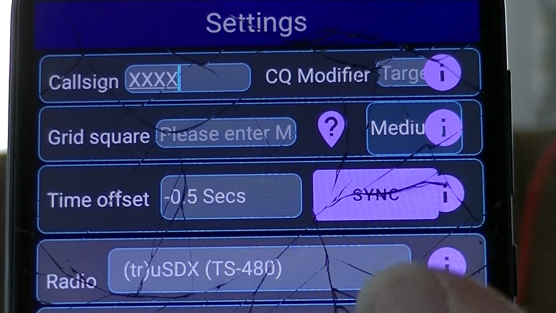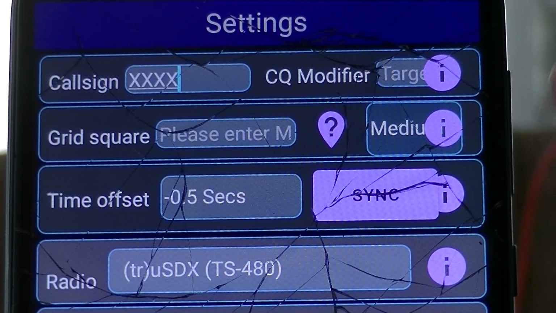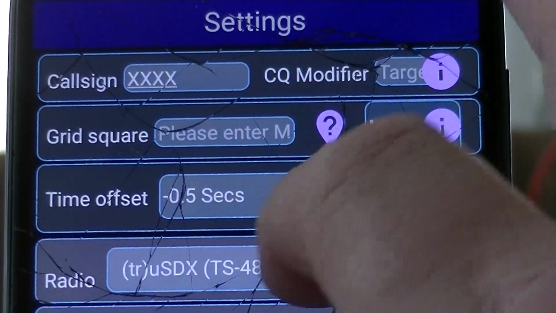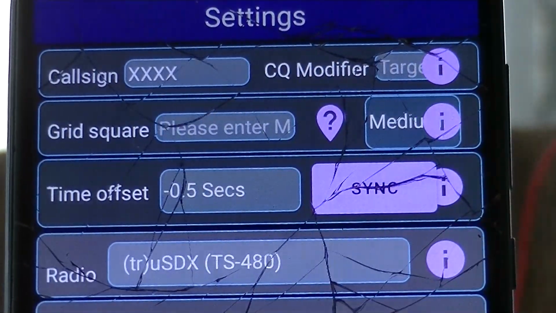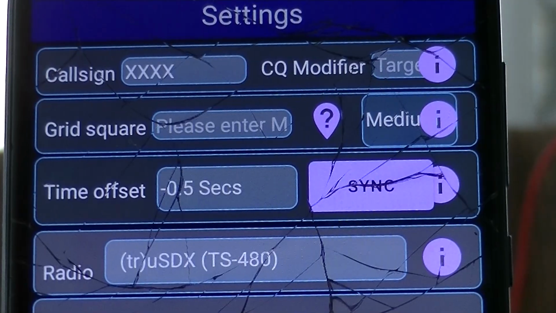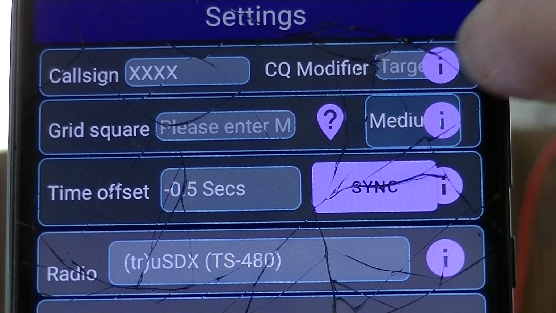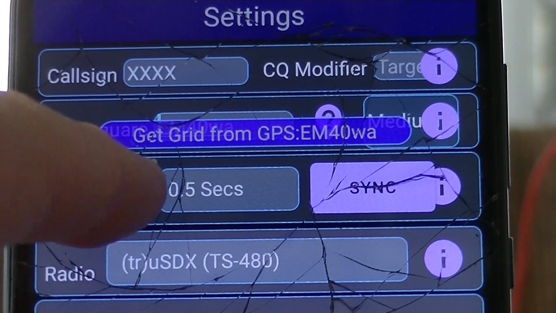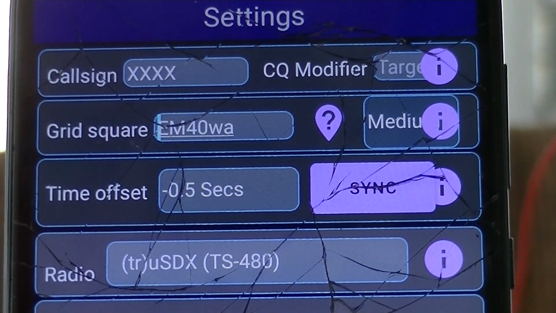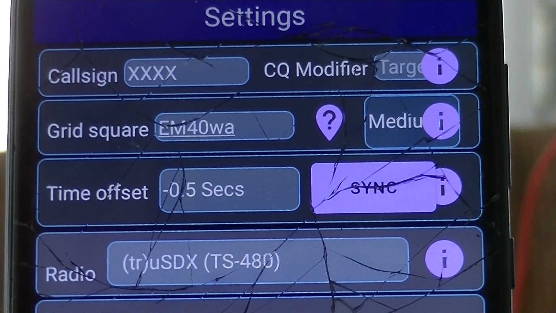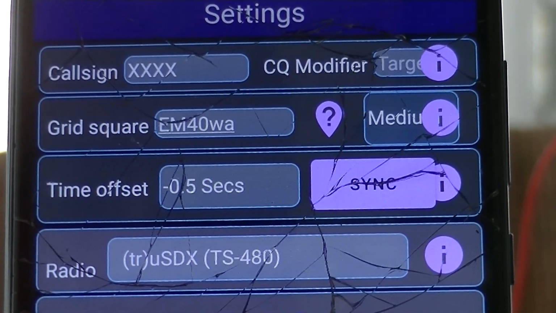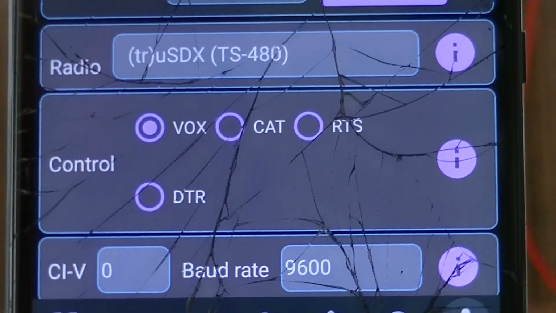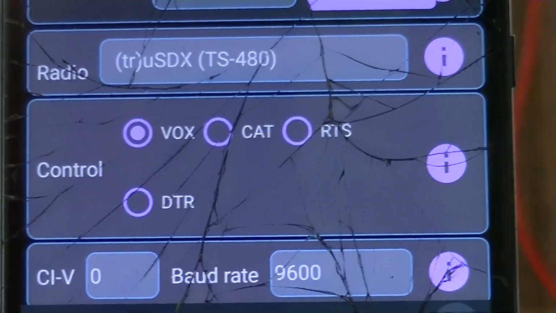If your Android phone has a GPS receiver in it, you could just push that particular item there. Actually, hit the question mark. It says get grid from GPS, and there it is. This phone has a GPS receiver, and it automatically filled in the grid square. So that's wonderful. Okay, so that's set up for that.